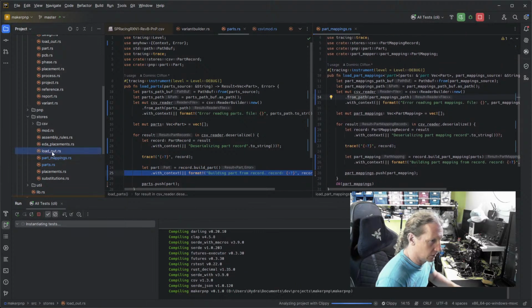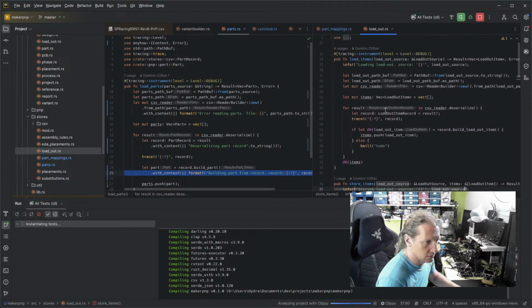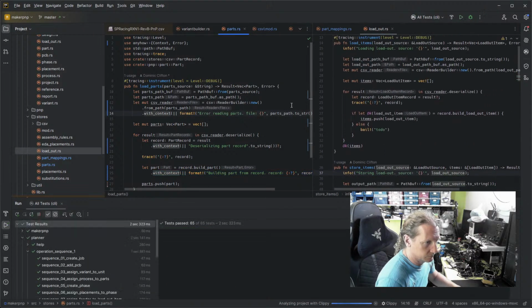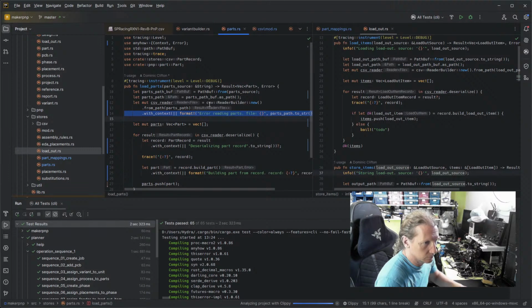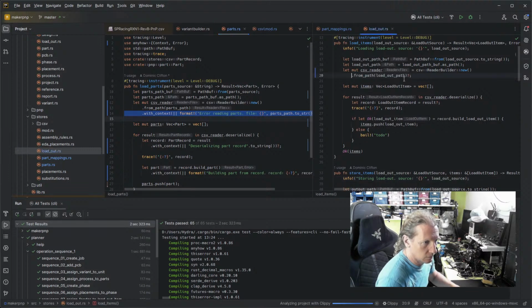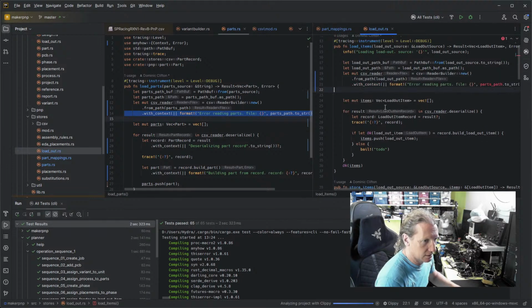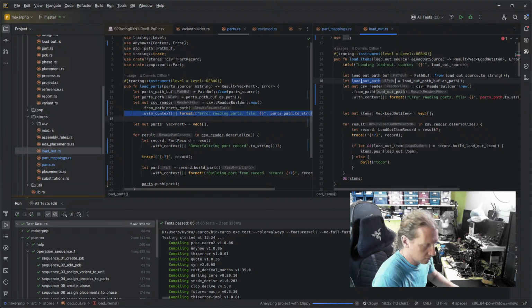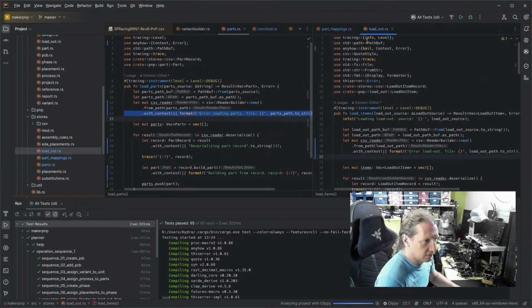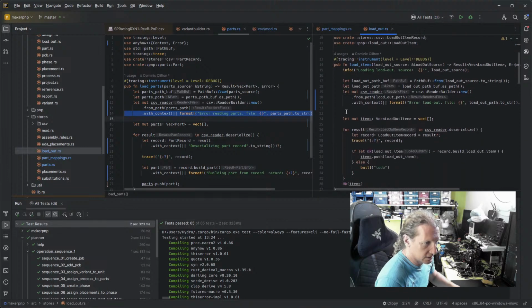So the loadout ones are CSV. Right. So we go from path, take that off, slap that in there, load out path, yeah, that gives us this context now, good.